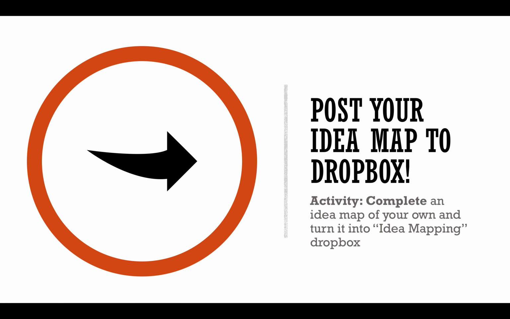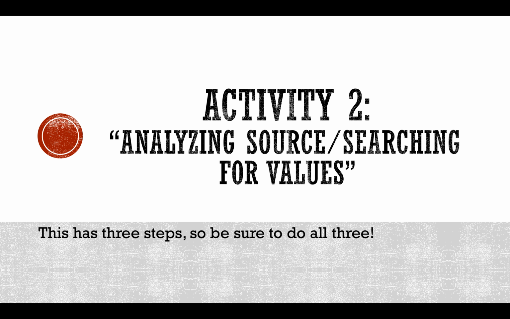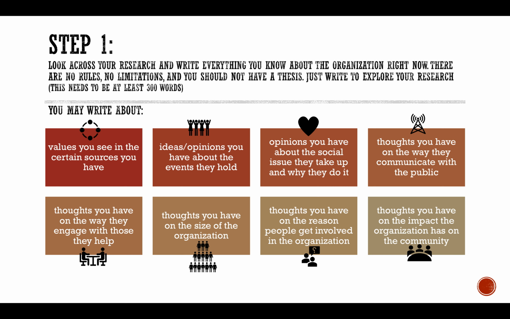All right, and then again, be sure that you post your idea map to the Dropbox. It's the idea mapping Dropbox, and you will get a small homework grade for doing that. The second activity that you'll be doing this week is analyzing sources and searching for values. Now, this has 3 steps to it, so be sure that you do all 3 of the steps that are posted in the instruction Dropbox.